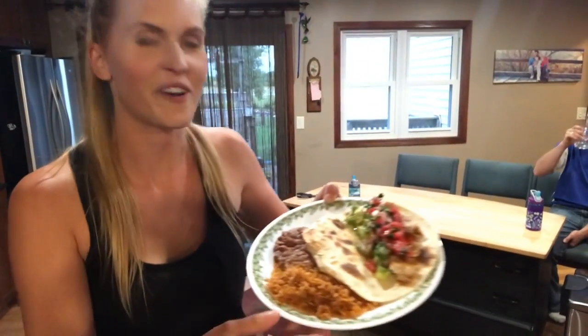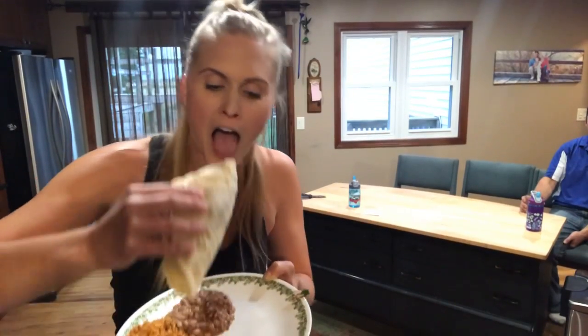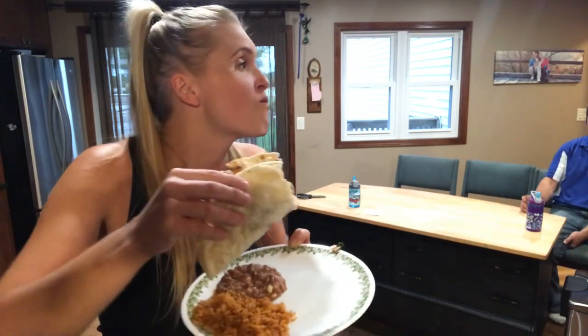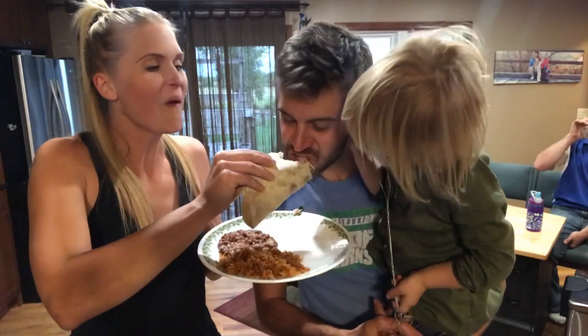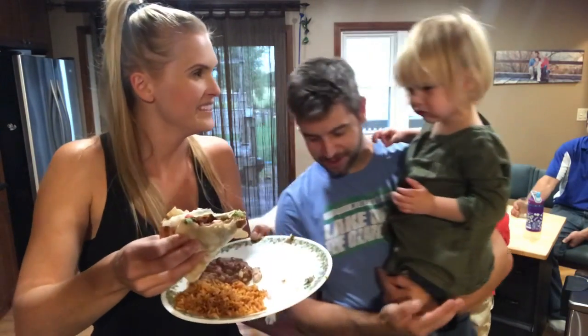All right, here's the final product. Chicken taco. Here's the taste test. Huge bite. Nummy nummy.